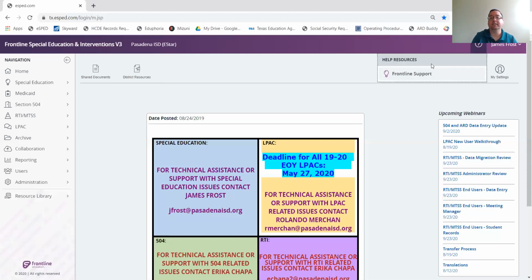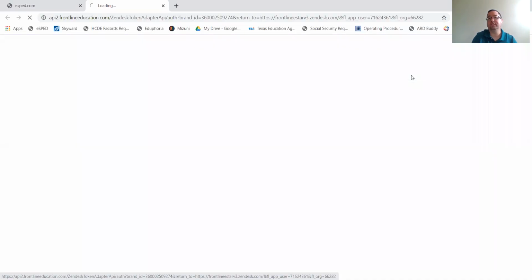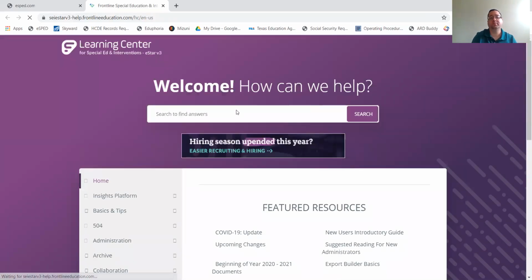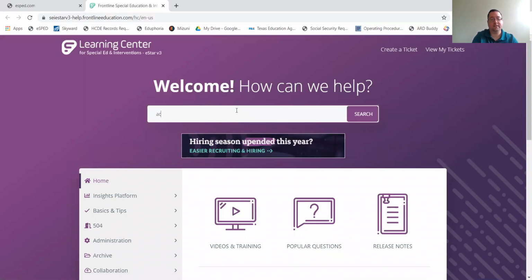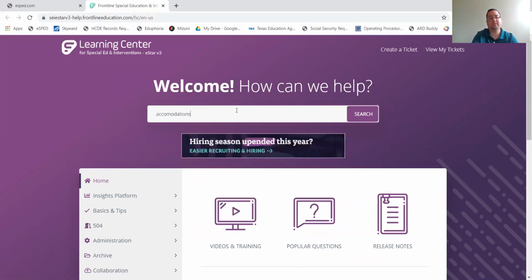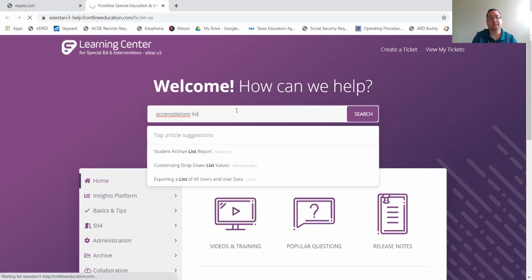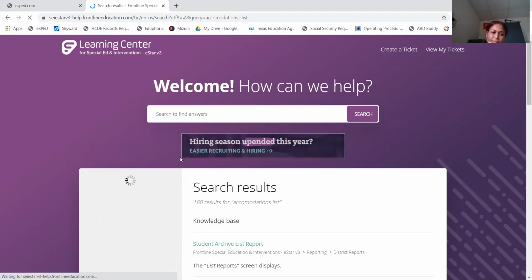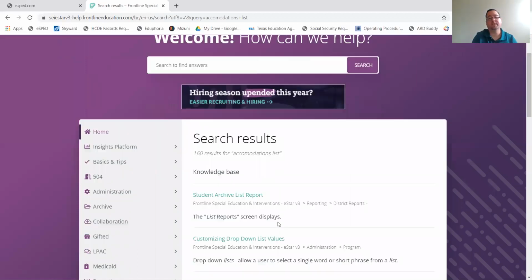But in here, I can go to frontline support, like that screen I was just on was called accommodations list. And you're gonna go to an ARD and be like, I don't remember what he said on how to do that. Accommodations list. Really? It's going to pull up anything.